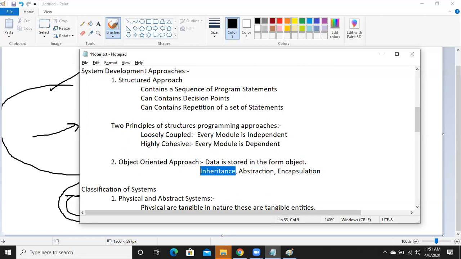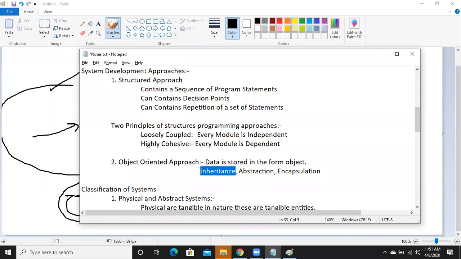Inheritance is nothing but the capability of reusability of code, the capability of our program to reuse previously written code. Practically, for example, if I have class A where I have written not a single function but four functions. Now I have class B, and in class B also I want to use those functions which I have written in A.